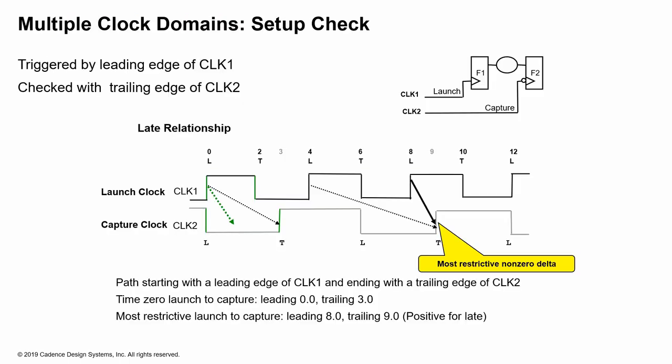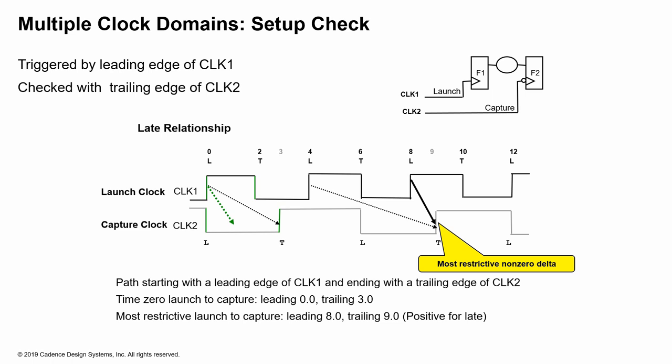When you have multiple clocks, the capture flop is where you need to do your setup checks. So even though there is clock 1, clock 2 is the one that requires the safe storage of the data into flop 2 here. Therefore you need to make sure that when the setup checks are run, the setup check is happening on flop 2 and not flop 1.